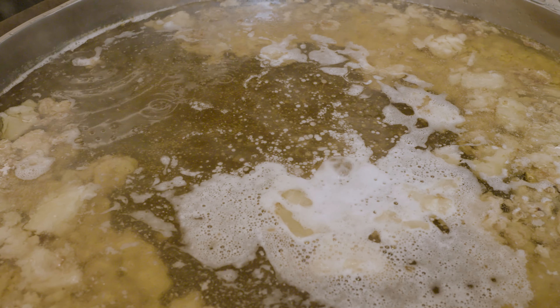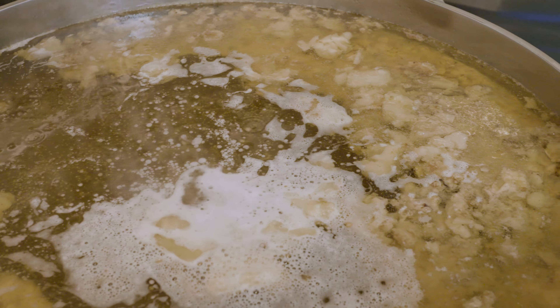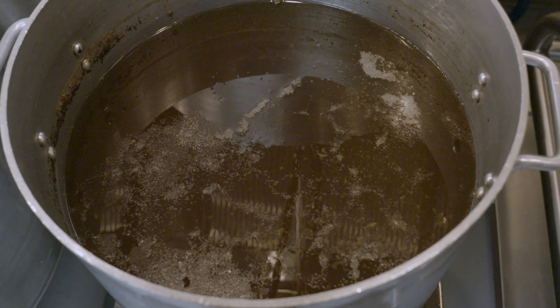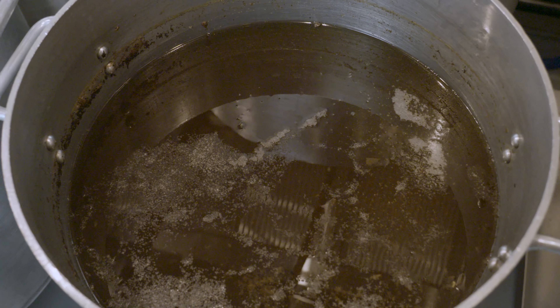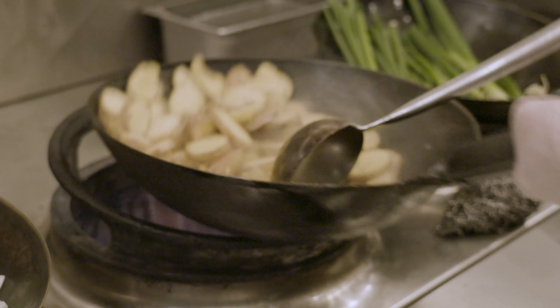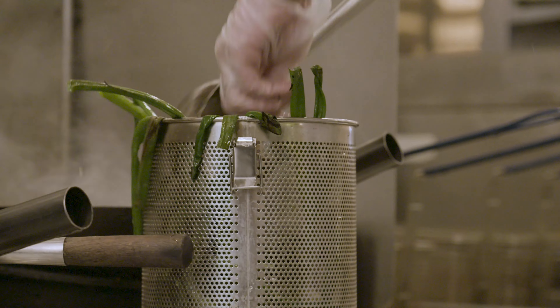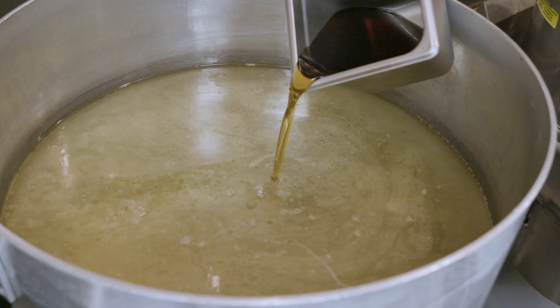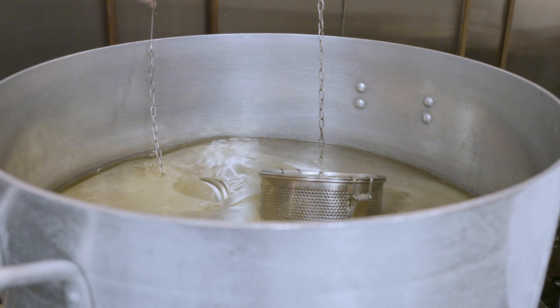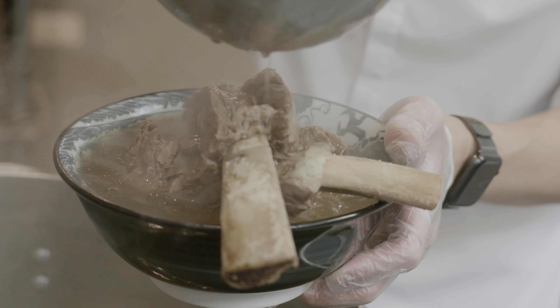Then we transfer that into our big kettle. In that big kettle, there's all of the trimming, all of the fat, all of the collagen. We use that as a finishing fat, so we cook it for another 24 hours to develop almost a brownish, like a Maillard reaction of fat. Still no seasoning, no spices, nothing goes in there yet. It goes for another 24 hours — a total of 48 hours — and then you strain it out. That's when you add all the aromatics: the ginger, the onion, all of the spices. The seasoning goes in there, and it takes about two hours to finish that off. So whatever you're eating is from the pot we just made an hour or two ahead of time.